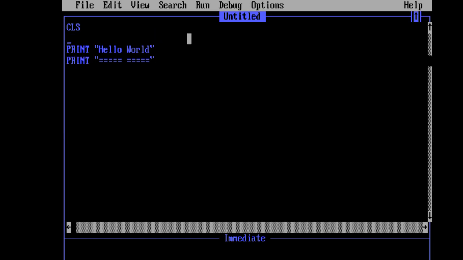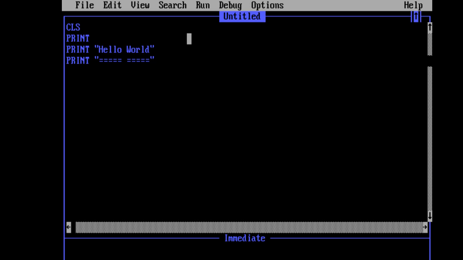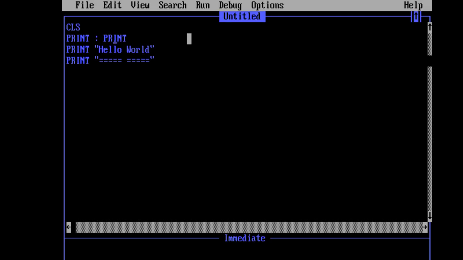Maybe come down and just print a blank line right there. So that gives that little space across the top of the screen. And you can do a colon and type another print statement, F5. And it prints two blank lines. The colon's basically like the semicolon in other languages, where it's the end of the line. But in QBasic, we mainly only use it when we want to cram two statements onto one line. So this is probably one of the few appropriate situations.